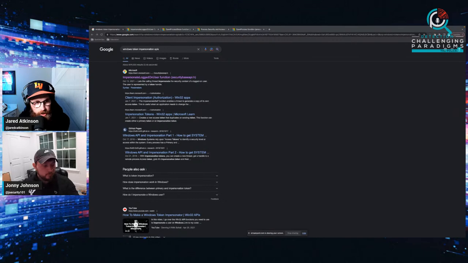What that means is that you're just acting on behalf of the computer itself as opposed to some user context within it. The reason why an attacker might want to do that is, generally speaking, the NT authority system account has access to different resources or securable objects on the system. So you would have access to all the files and all the directories and all the named pipes and all the services and all that kind of stuff. It gives you the key to anything on that particular system.